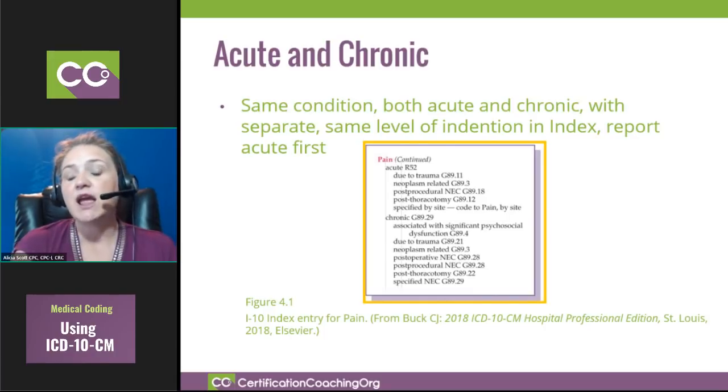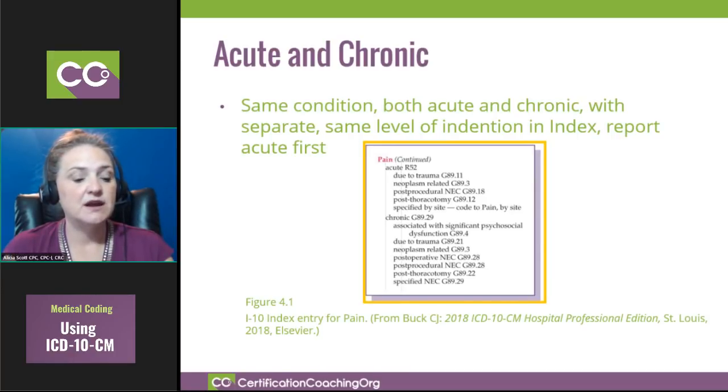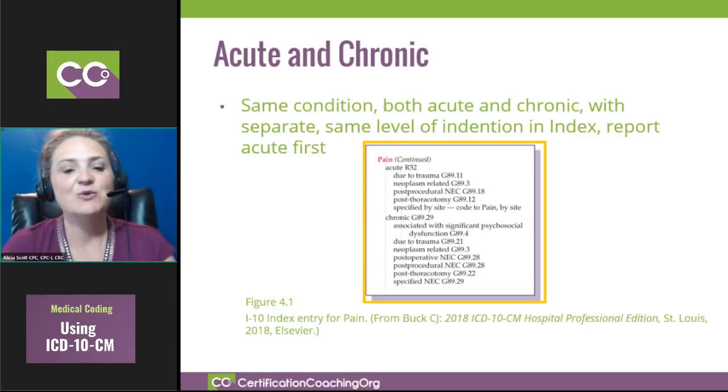So again, if I were going to write a test question, I'd say Mr. Jones was walking down the sidewalk, twisted his ankle, and now he has pain. It would be acute pain due to trauma, G89.11. If our patient was diagnosed after he went to the ER with a fractured ankle, we wouldn't code the pain, would we? Because we know that a fractured ankle would have pain. So that's going back a slide or two. Remember when we talked about that? We get to the higher specificity.